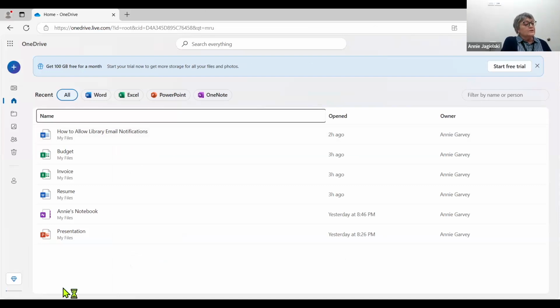Okay, great. In the packet I'm going to be sending you is information about how to get a OneDrive account. I'm not going to go through it. I already made a OneDrive account. This is the OneDrive account I made for training. I have my own OneDrive account and I use it very, very often.